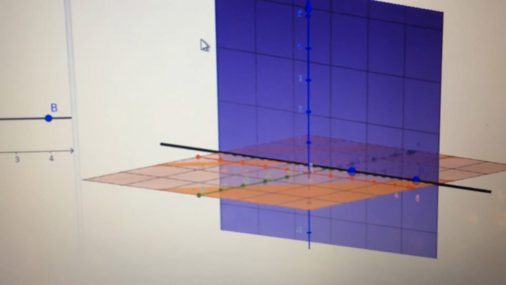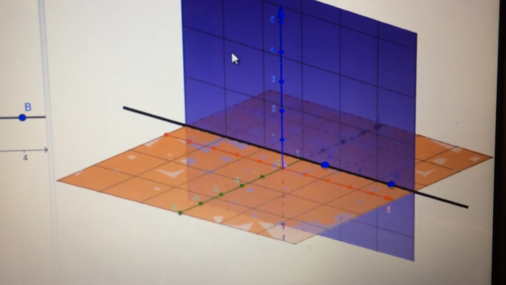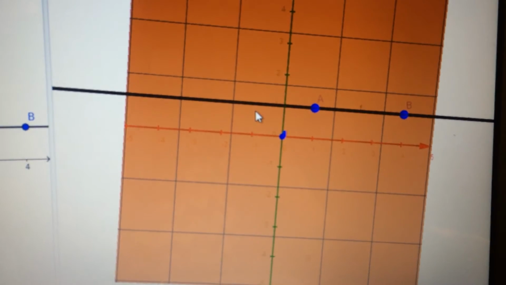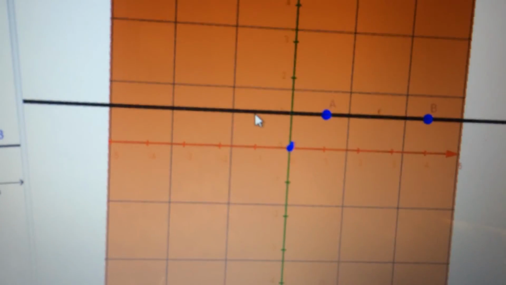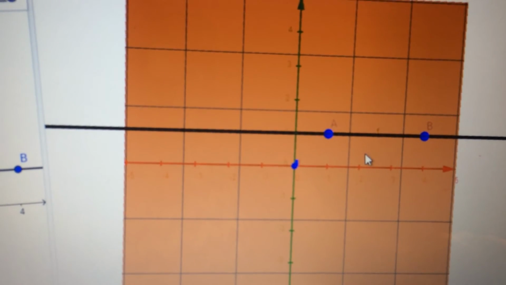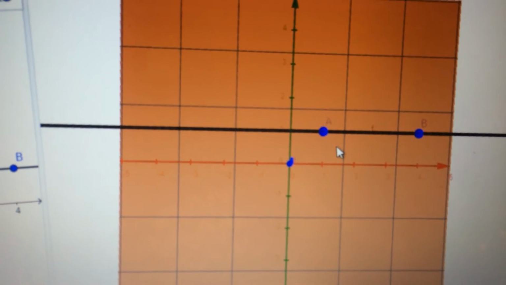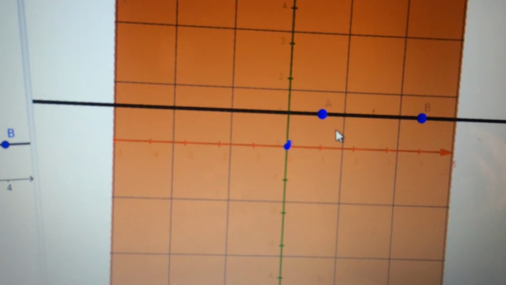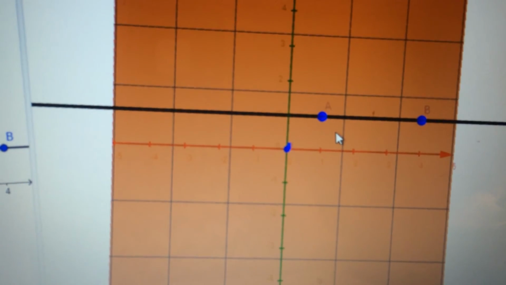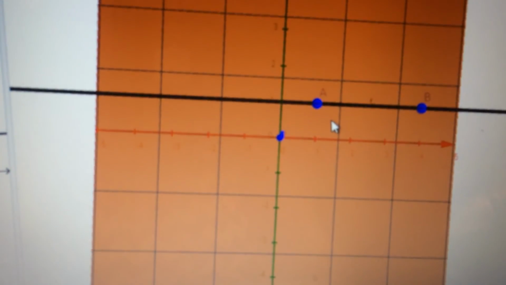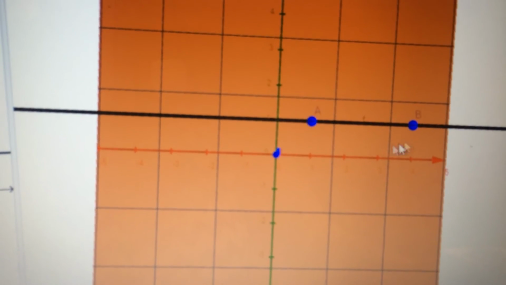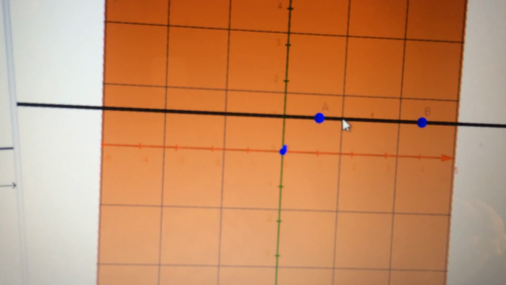The run is going to be looked at a little differently, and I think the best way to look at this is if I just turn it this way, and it almost becomes completely 2-space right now. It's like a bird's eye view. And what we're doing here is literally just counting. Any horizontal or vertical line can have that countable ability because you can associate the idea of a number line with the distance. So here we're seeing that we are going to be 3 units between A and B. That would be a 3-unit run.